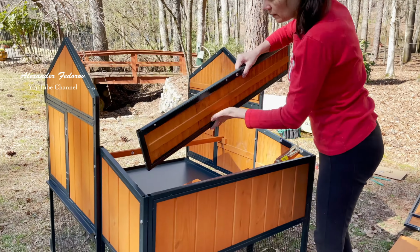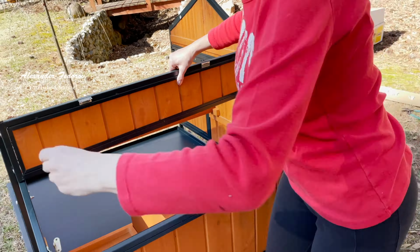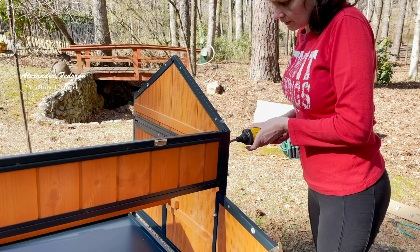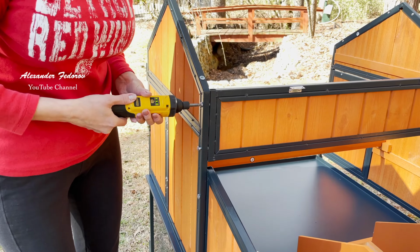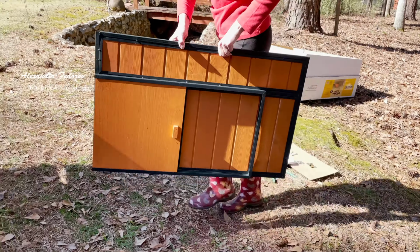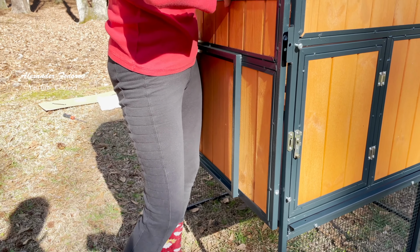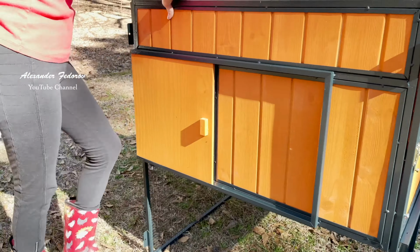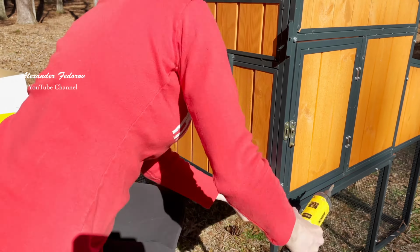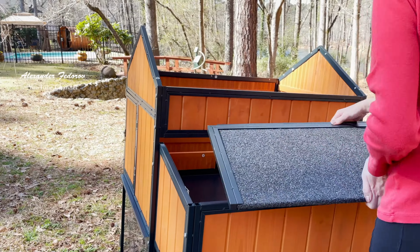It is time to assemble the coop back panel number 12. Let's insert sliding door number 14 into the coop front panel. Assembling the coop front panel number 13. Attaching the nesting box roof panel number 15.